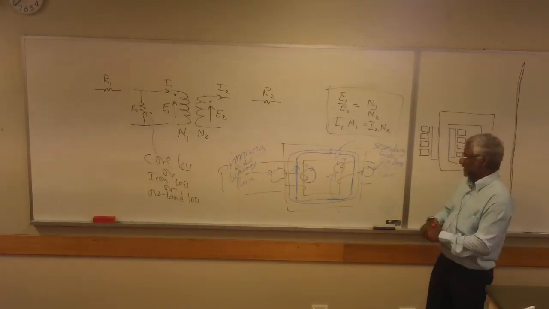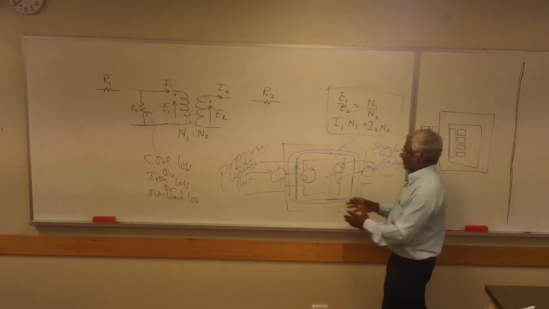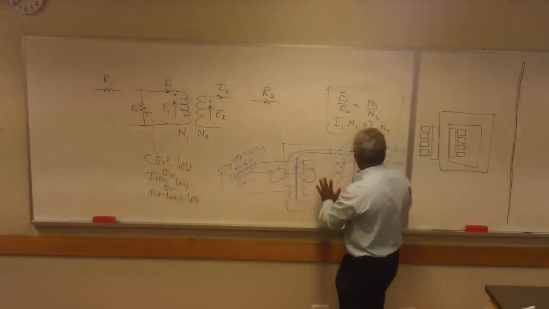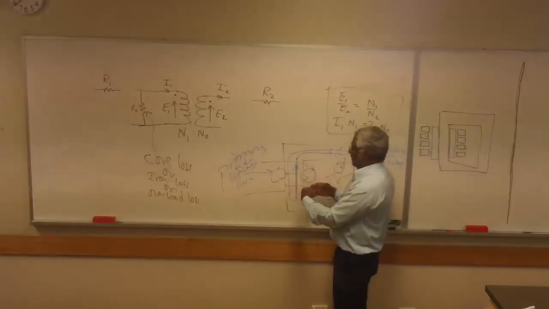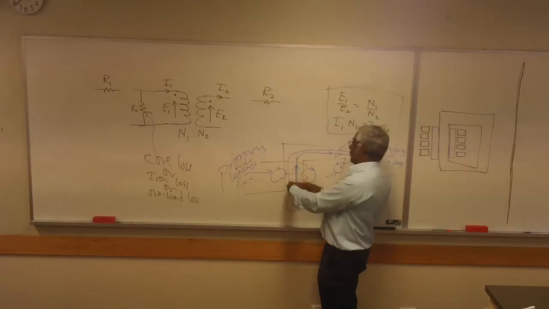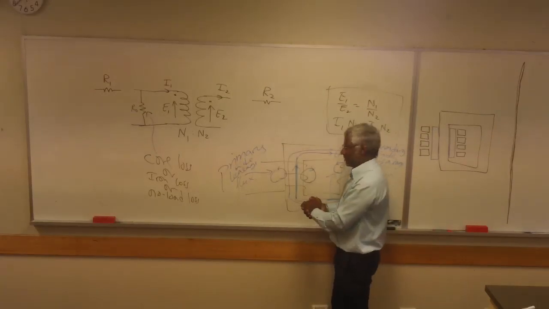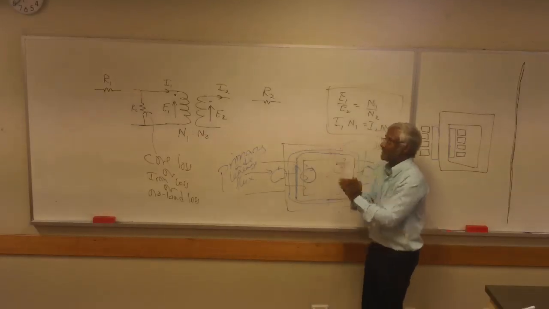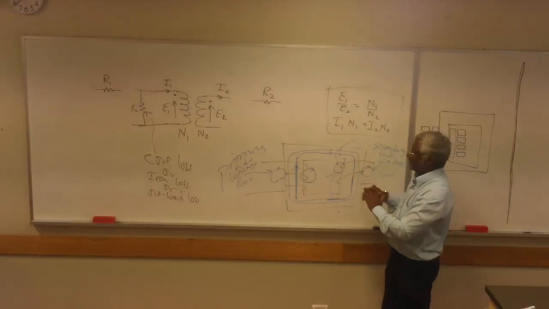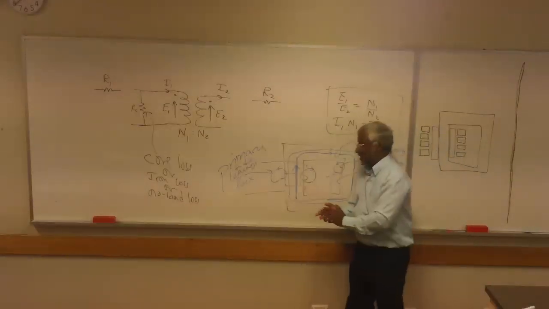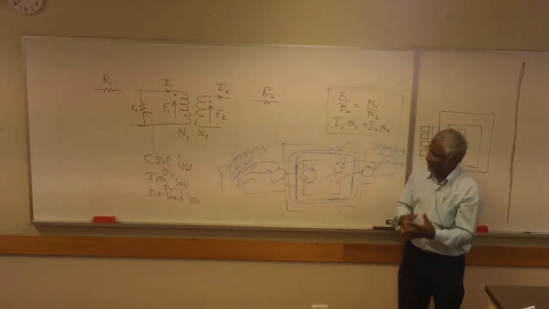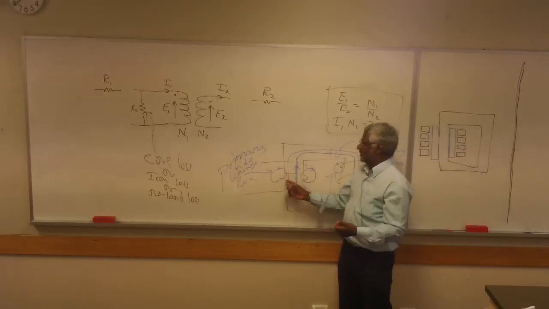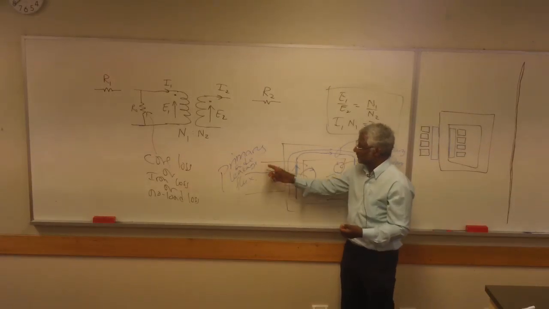Right? Now, in reality, if I look at the flux here and you forget about the secondary, let's say you energize the primary and you don't have a secondary, you have exactly the same current causing the flux to flow. But in our model, the model is not the transformer, it's just a representation of the transformer. In the model, we separate those fluxes and associate them with separate inductances. So let's start with the easier one first. The easier one would be the leakage flux on the primary side.